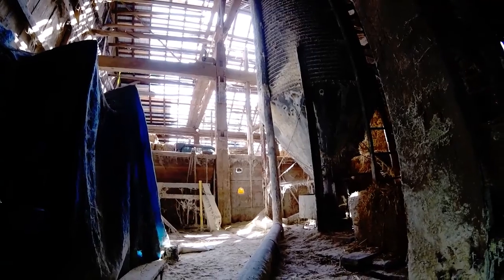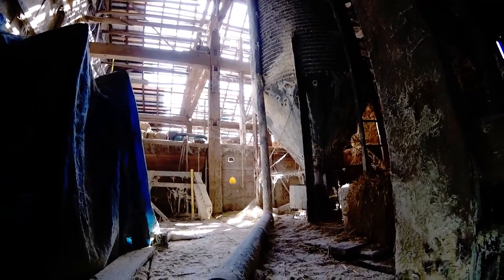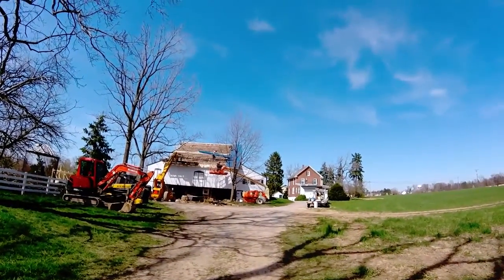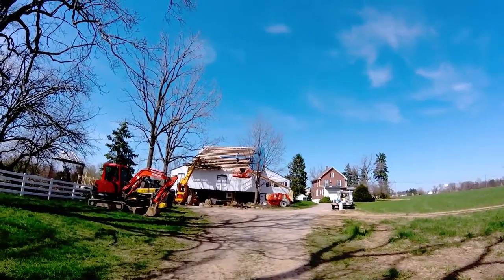And it's really cool, in my opinion, to see the light come into the barn, because that's not a chance you'll get to see every day. So you can see a skid loader in it, and there's a glare inside the barn. How often does that happen? Natural light. It's kind of crazy. Some of the boards they did have to take down and put up new. Other ones they kept, but I'll tell you about the ones they took down in a minute.